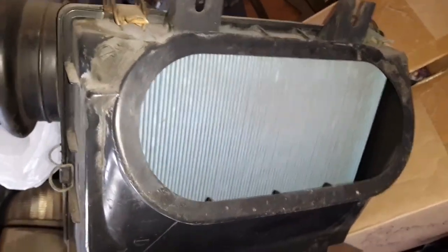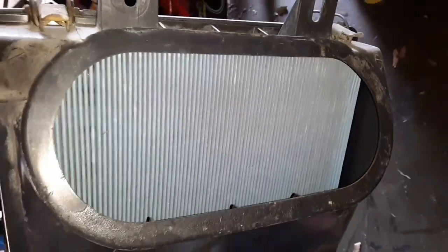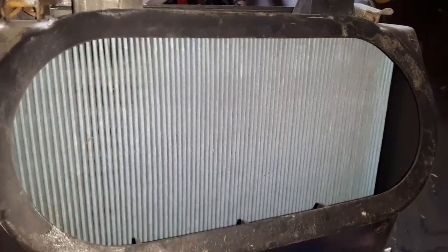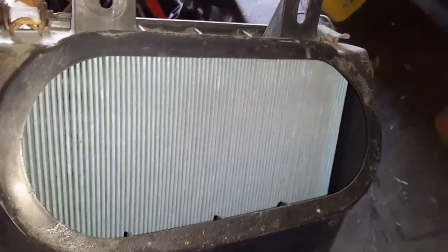Unlike a K&N or those types where you have to clean and oil, the only thing you have to do with this is blow it out backwards with 20 psi shop air. And the nanofiber technology in these air filters was first developed for use in the M1 Abrams tank. These things trap super fine dirt particles, and they flow pretty well. They do not flow as well as a K&N or an oil-wetted cotton gauze filter. Those are going to outflow, but I think the bigger issue for most people in a street car, and a car you want to last, is going to be filtration. And these are super good at filtration and contaminant removal, and I don't think they flow too bad either. So it just depends what's important to you.